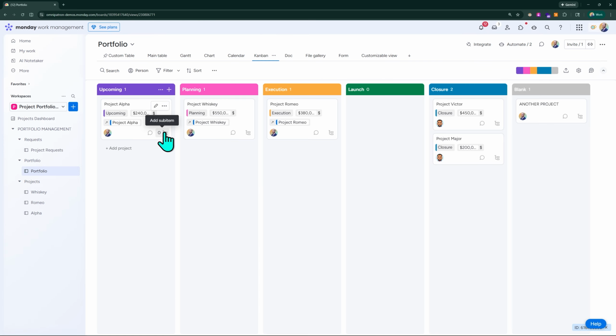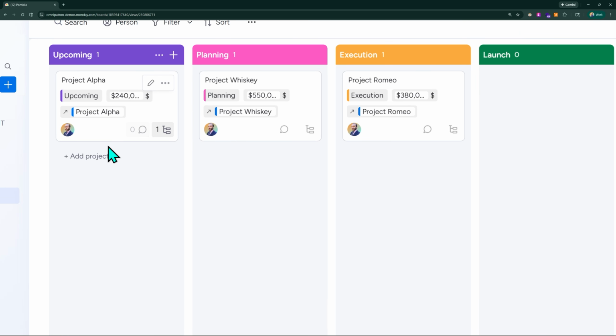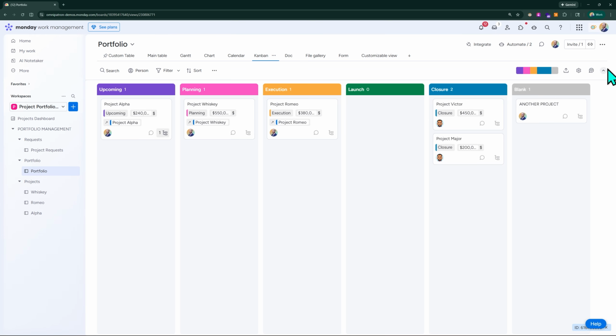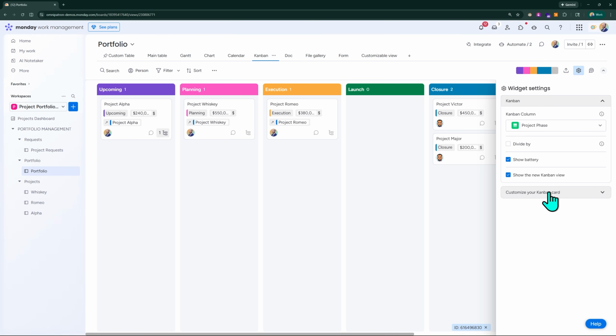And this is the add sub items. If you wanted to add a sub item to this, remember the items and sub items. So now it's going to add a sub project if we wanted to. Test sub project. And this would show up like that. And you could see the visual of just one sub item over here. There we go. So let's see if there's any other settings we missed.